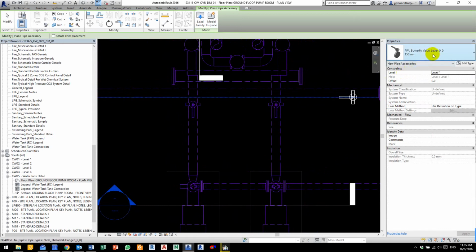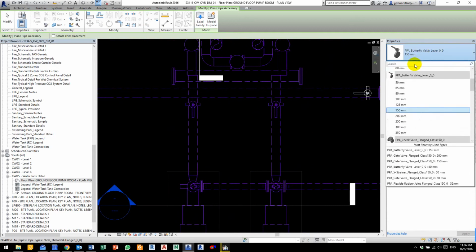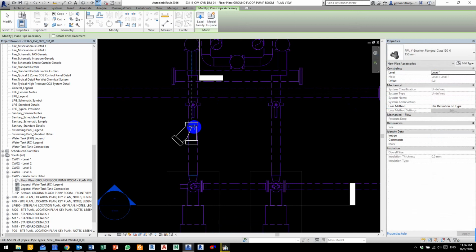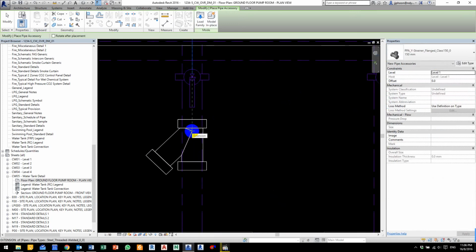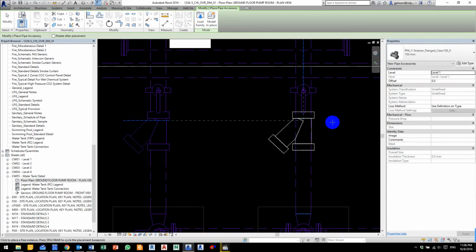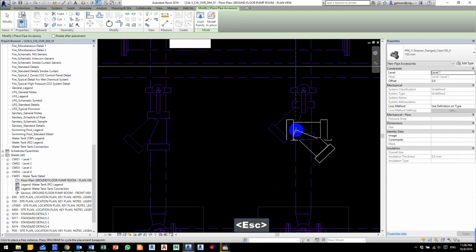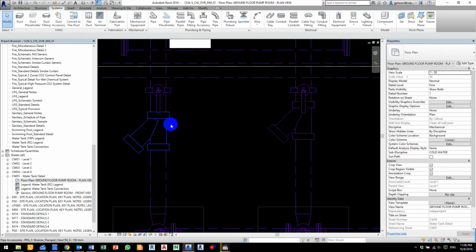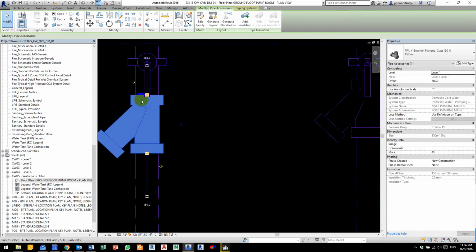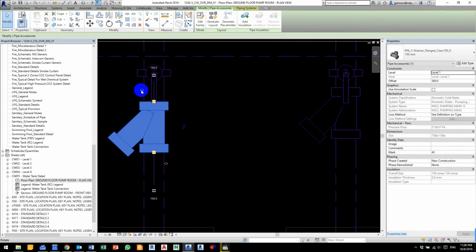And the next valves are the strainers. So click on this again, search for strainer, 150, and highlight this and put it in on both sides. Escape twice. So if you need to readjust the valve's positioning, you can click on it and you can see that there are these buttons here to rotate them, and this is to flip it. So in our case now, we just need to flip it so that it's facing downwards.